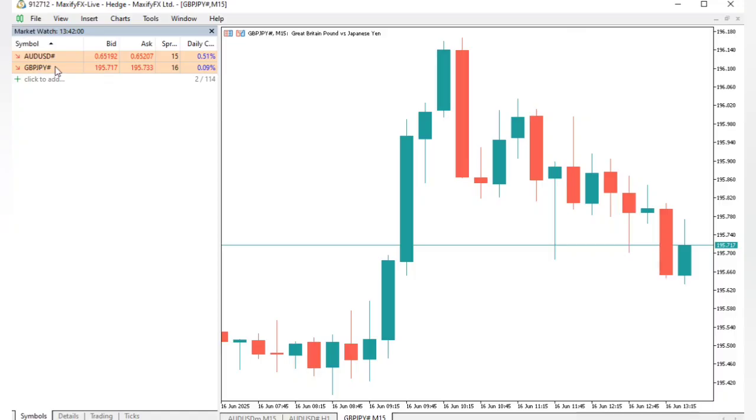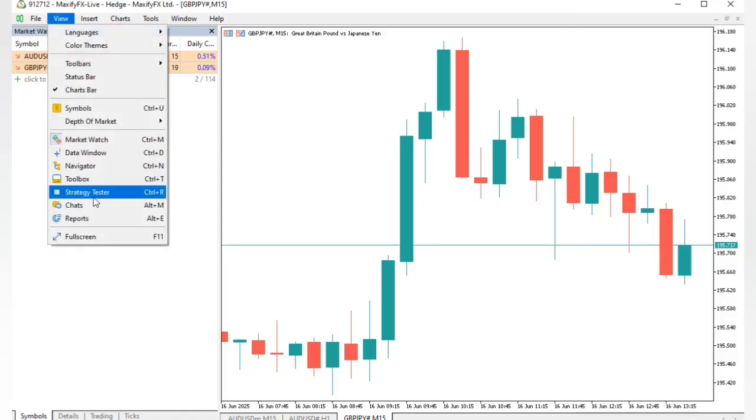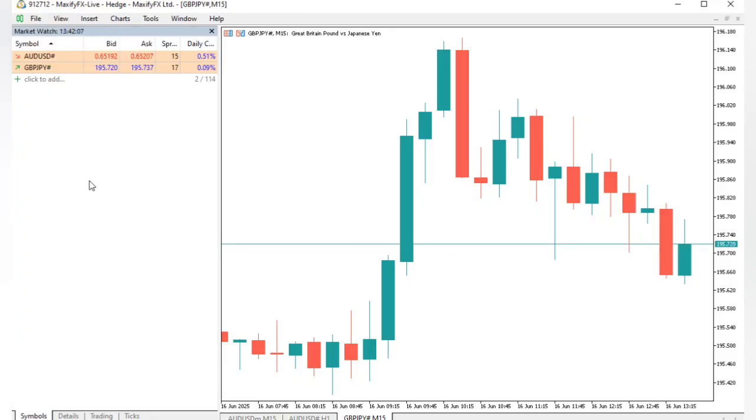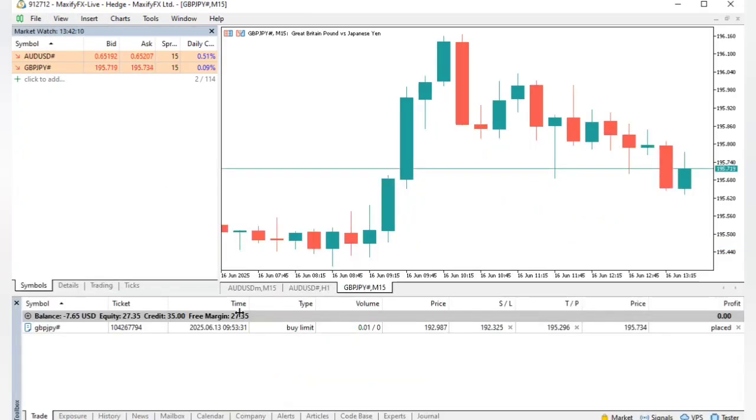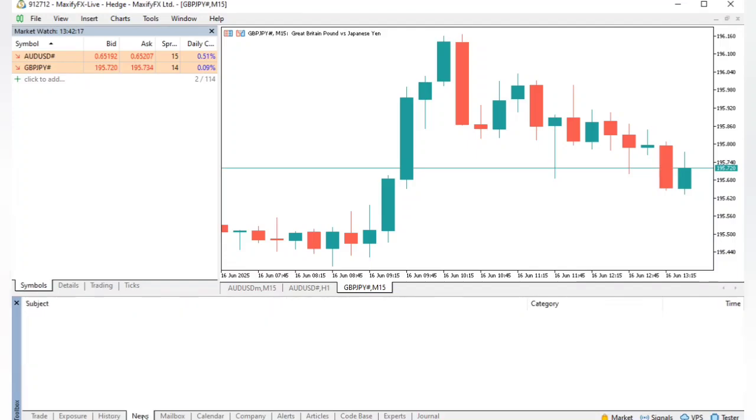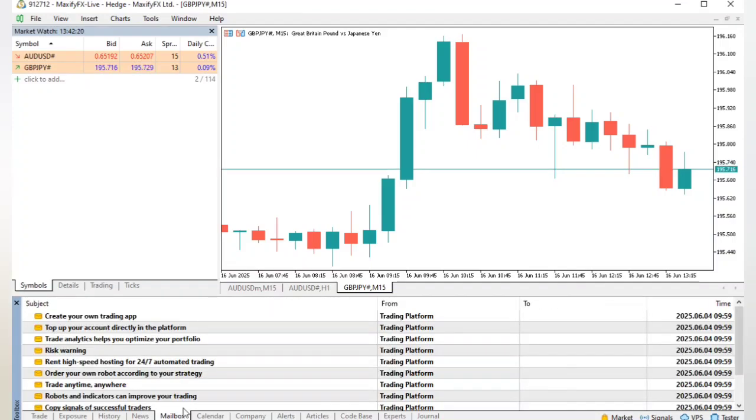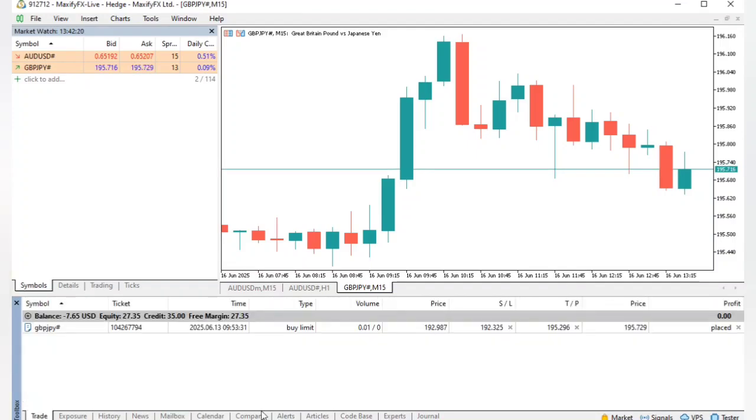Once you click market watch, this comes up, and once you click toolbox, the lower panel comes up. Here you'll be seeing your account and the trades you've taken. You can go to history and every other thing below here.